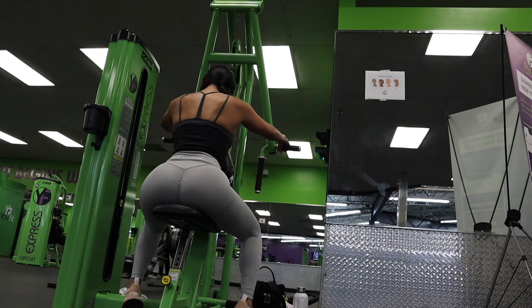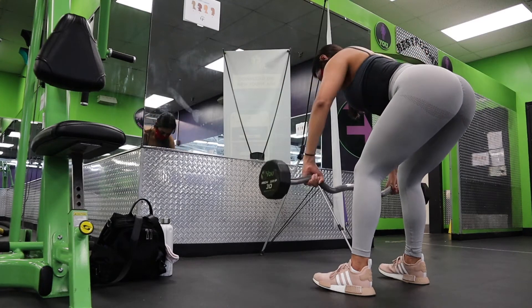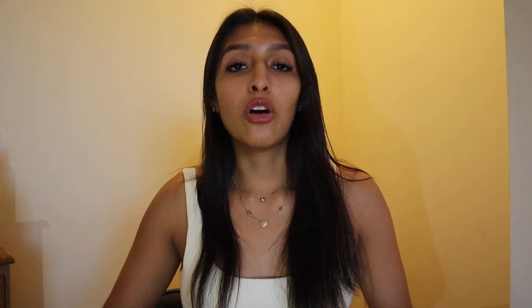The last superset works on rear delts. I always include rear delts in my back workout rather than shoulder day, since it's easier to work on them here. We're doing machine rear delt rows — set up the machine so you can reach the handles and pull them toward your body, focusing solely on the rear delts. Superset that with bent over rear delt rows using a barbell in a bent over stance, focusing entirely on the rear delts rather than the upper back. I neglected rear delts for a long time, but after a year of working on them I'm really seeing progress.